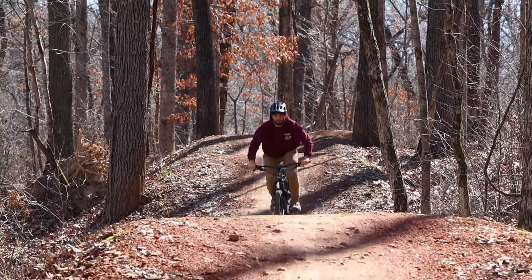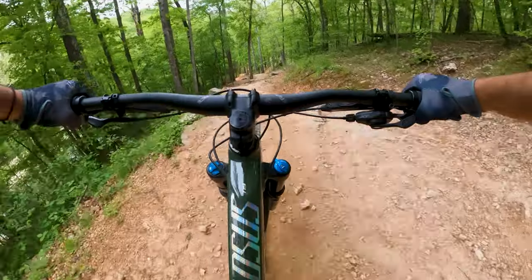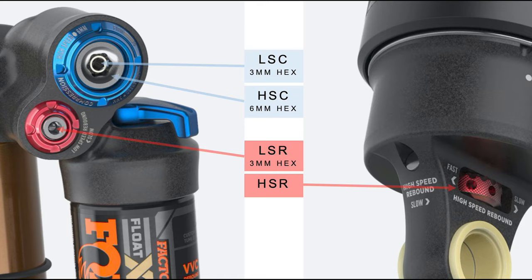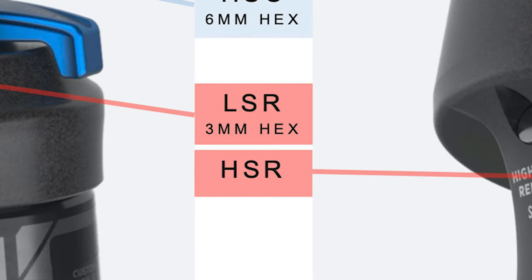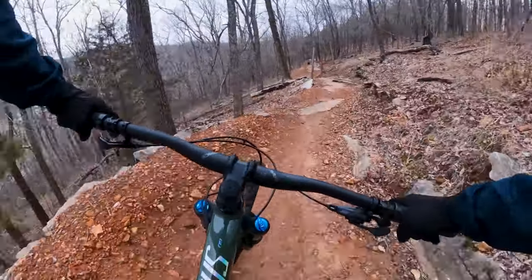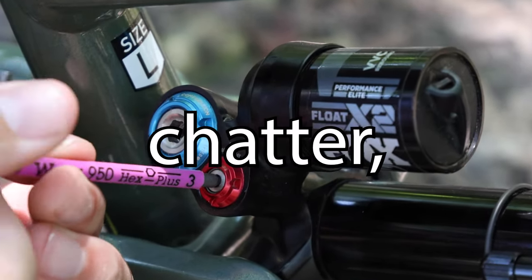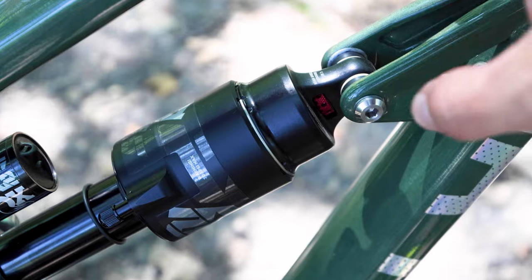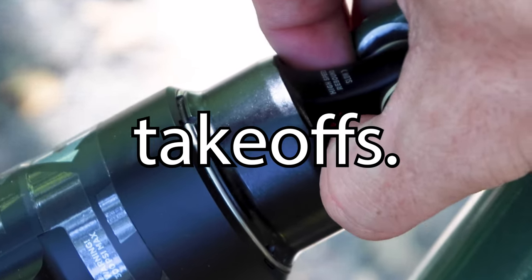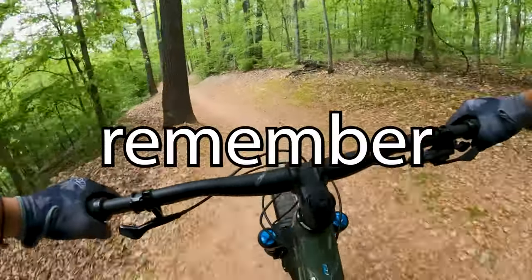This is some advanced level stuff, so take your time and refer to Fox setup guides if you need more help. The Fox suspension of the Colossus N9 closely mimics the Siskiu T8 in terms of rebound, except for the rear shock, since it has both high and low speed rebound. For all three red knobs on this bike, start in the middle, paying extra attention before making adjustments in the rear. Low speed rebound impacts traction on technical climbs, high speed chatter, off-camber corners, and braking bumps, while high speed rebound impacts how the bike recovers from big hits as well as how it acts on jump takeoffs. Take that into account when trying to slow or speed the bike's rebound characteristics, and remember — one click at a time.